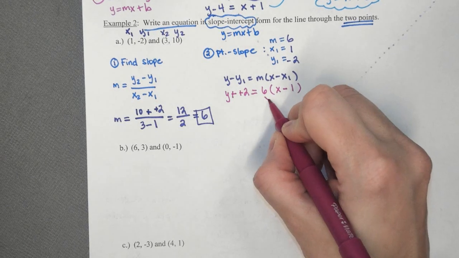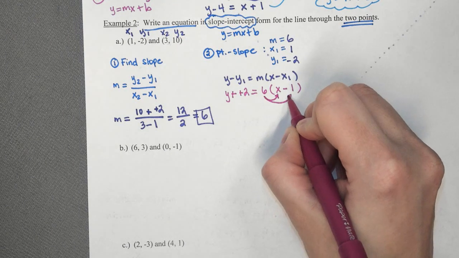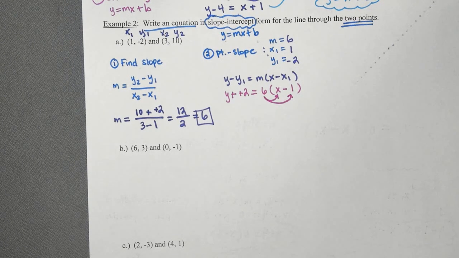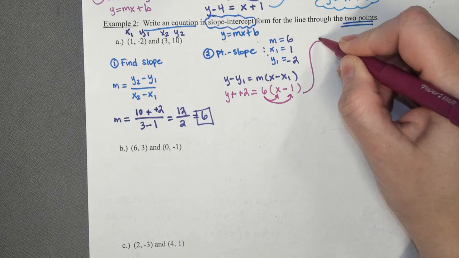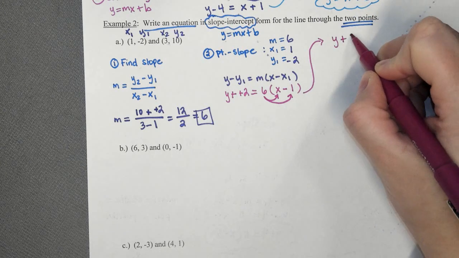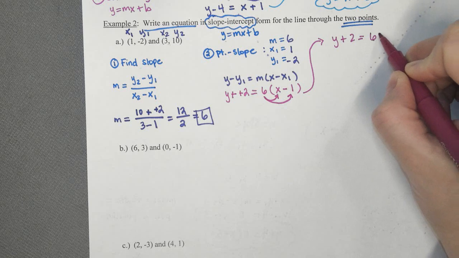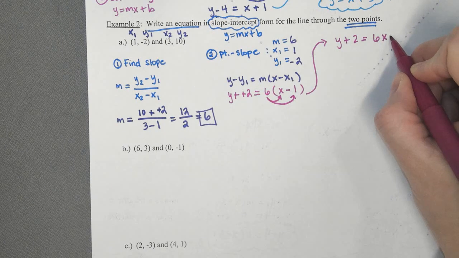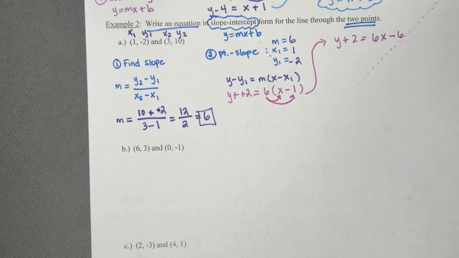And then your step is going to be the exact same as what we did for example 1. So you're going to distribute. Okay, and actually I'll write this up here so we have more room. So y plus 2 equals 6 times x is 6x. What's 6 times -1? Use your calculator if you need to, but what's 6 times -1? -6. So if it's a negative, you just put the minus.